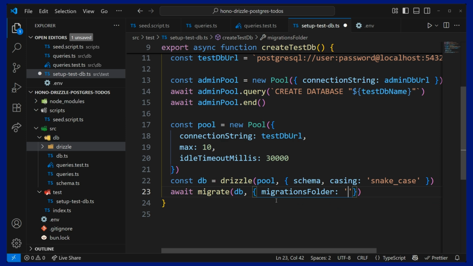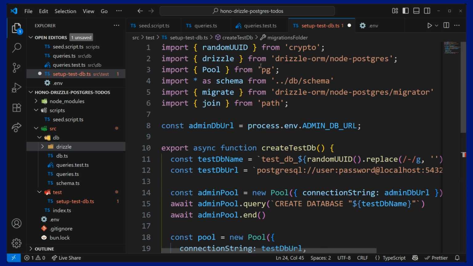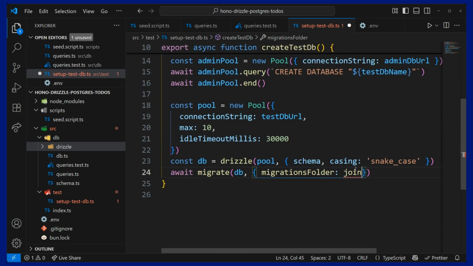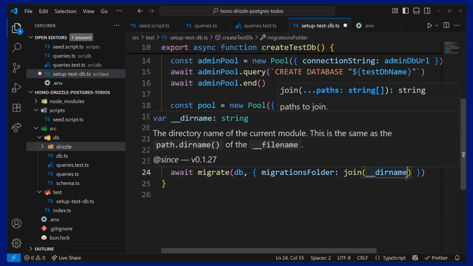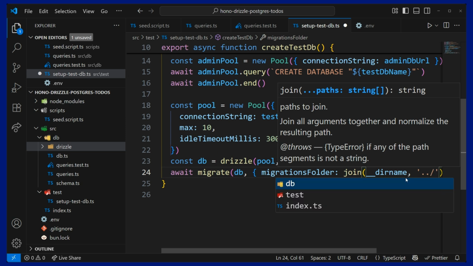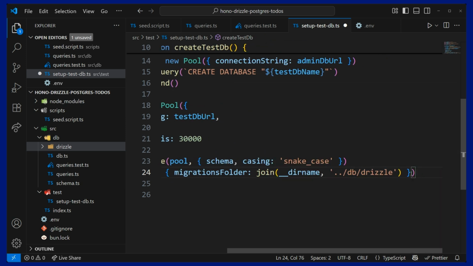And we're actually going to need to join, import that join function in order to help us build out this path. We can say dir name is the current directory name, and then // database / drizzle. And that should do it for us.